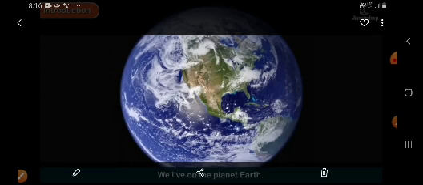So children, earth is round like a ball. We can say it is spherical in shape. As we were studying in our previous chapter, earth is round like a ball, spherical in shape. So children, let us understand what this spherical shape is. Our next topic is the shape of the earth, so let us discuss it in detail.